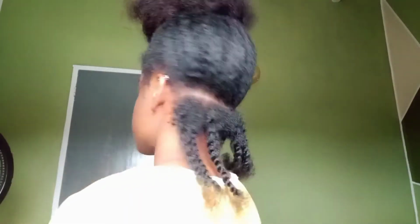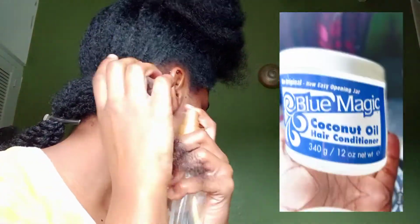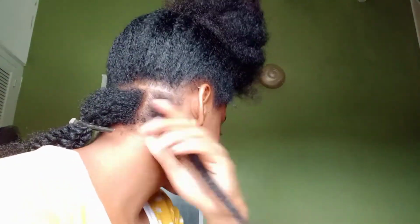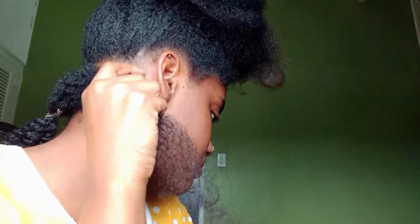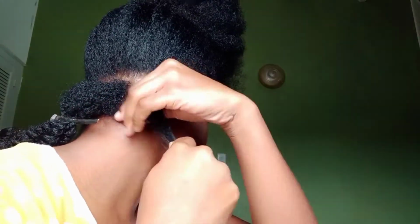So I would spray my hair with the water, then I would use the Blue Magic coconut oil on my roots. I would moisturize that in my roots so I can create some moisture. And then I would also put some on my ends as well, which plays a role in protecting your ends. And that is very important because your ends are fragile and we need them to be well protected.